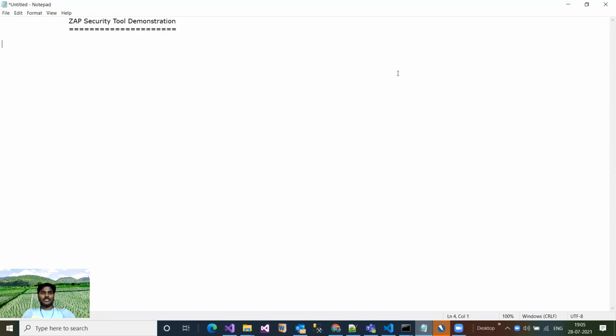So quickly, I'm just opening this job security tool here. Let's see what all the options available in the job security tool are and how those are going to be helpful for a developer to identify the exposures for the vulnerabilities. So let's start this session. I'm just opening this tool.